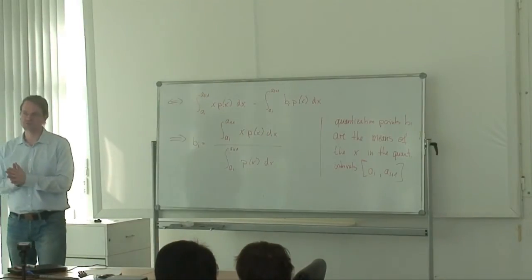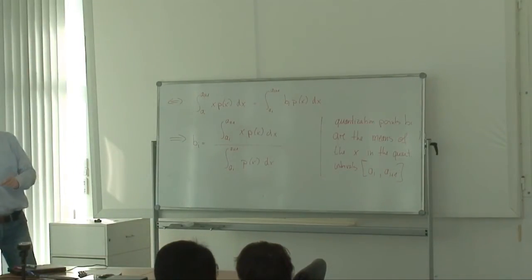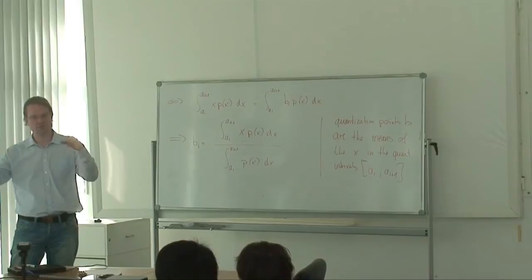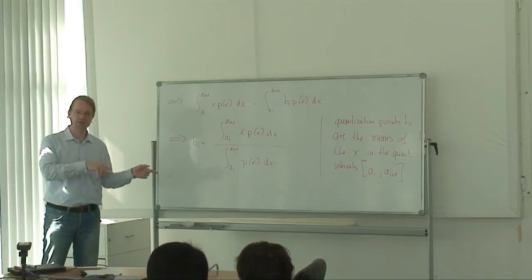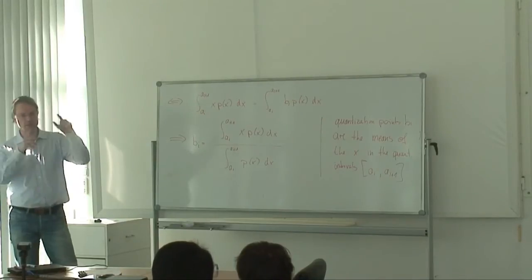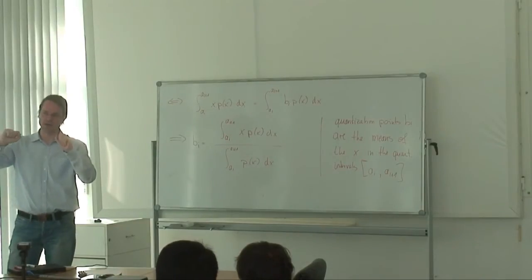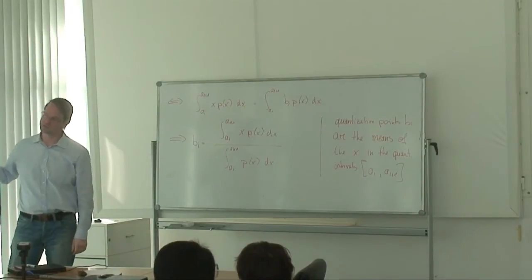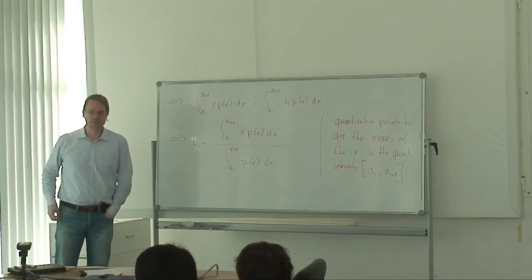And a good idea is to somehow choose those L numbers, b1, b2, all the way to bL, somewhat randomly. Initialize the L values for the bi, and then compute the ai, and then compute the bi. Maybe with this new bi you will get new ai. So maybe we do it another time, compute the ai given the new bi. Now we have new ai, and compute new bi. And if we're lucky, this process will eventually converge in the sense that neither the ai nor the bi change in one of these iterations.